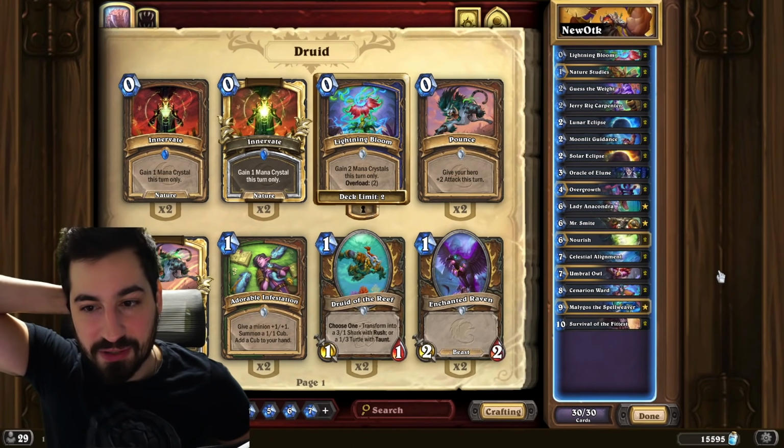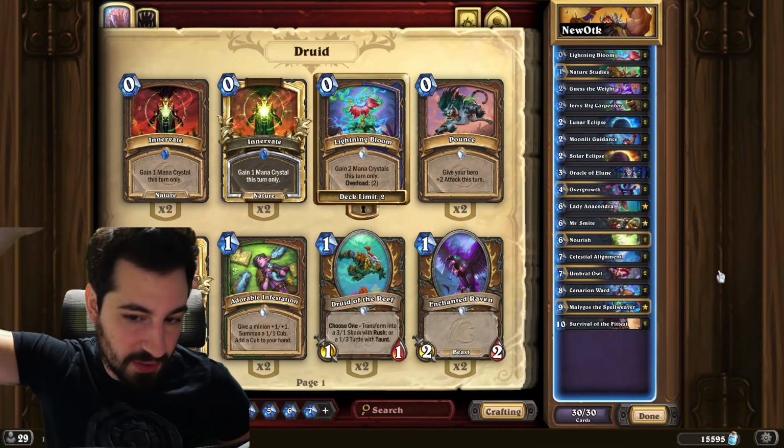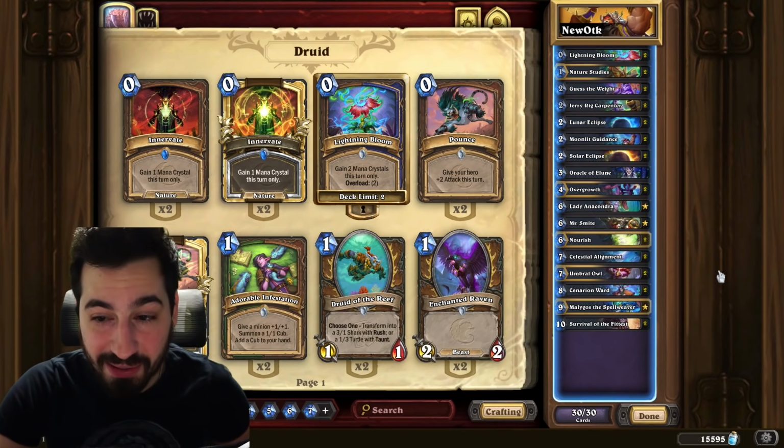One of them happens to be Mr. Smite, the others just winning through survivals, the others doing Malagos craziness or Cenarian Ward craziness. This deck is nuts. This deck has so many different win cons and is just really, really good.